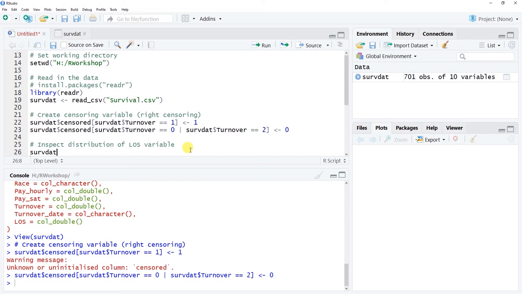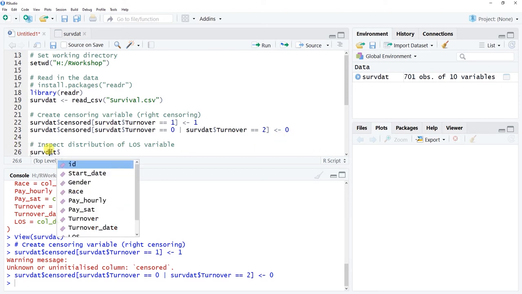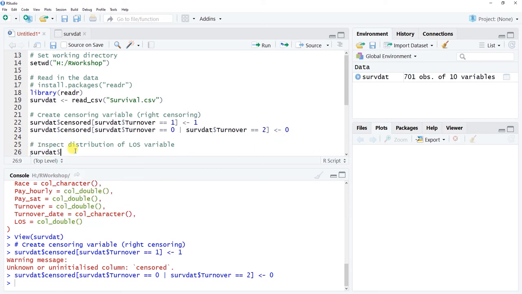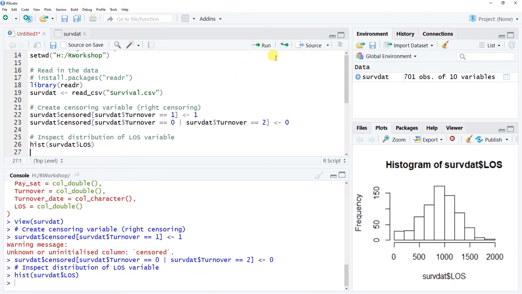Okay, so we'll do the same notation we did above, which is the name of the data frame, then the $ sign, and we will put LOS, so length of service, as our focal variable. But let's throw this in parentheses, did this a little bit backwards here, and throw it into our histogram function, or just all lowercase hist. This is the histogram function from base R. Click run. So here you can see that the length of service is relatively normally distributed, at least looking at the histogram here.